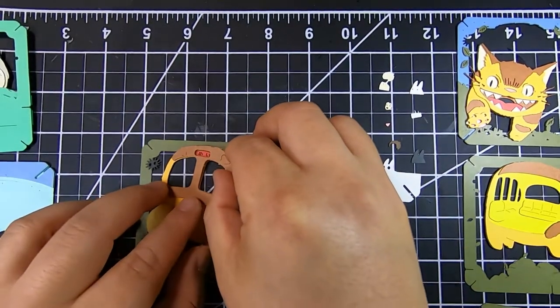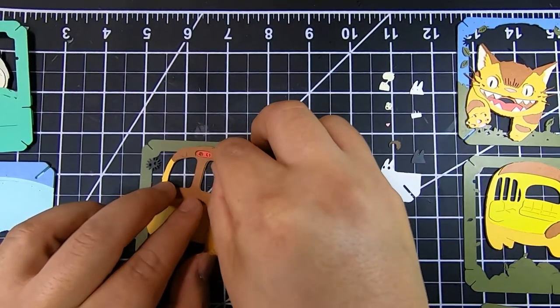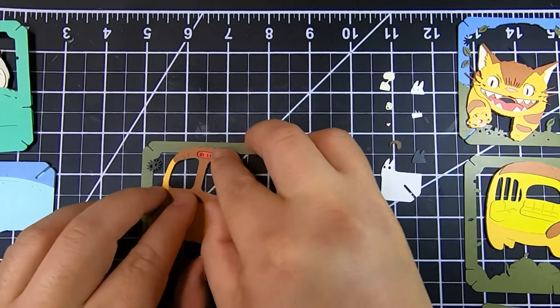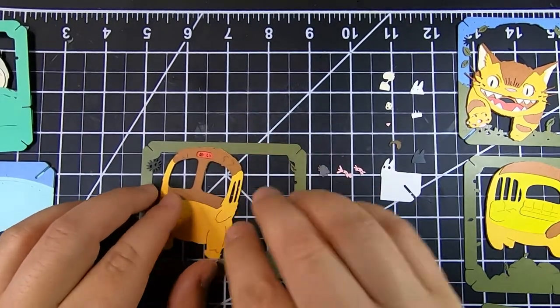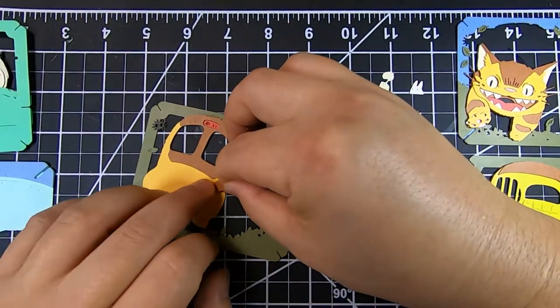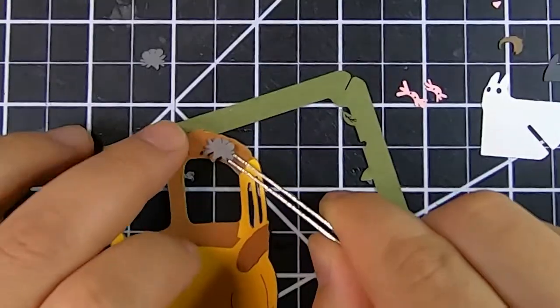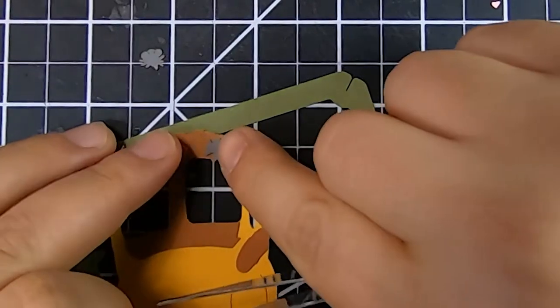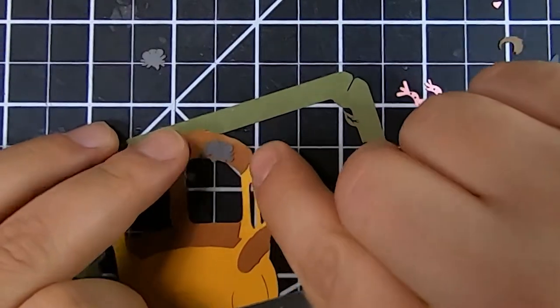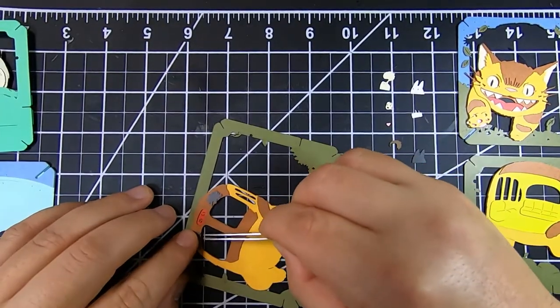As you can see here the other four layers have been completed and I'm actually working on the second layer now. This just had to do with when I was working on it, I was working on it per the manual instructions kind of like going in order but in reality this was the second layer so I decided to put it in the front of the video so that the layers are done in a sequential order.